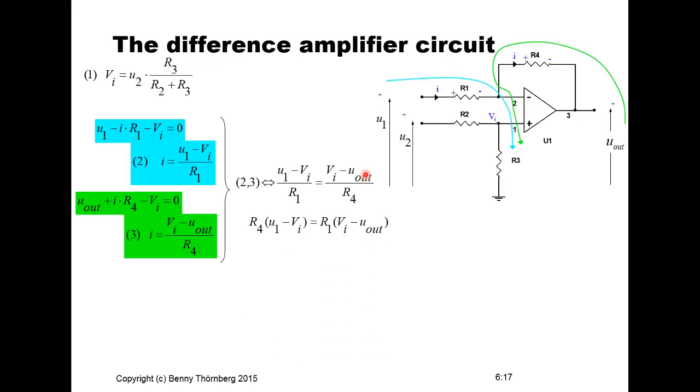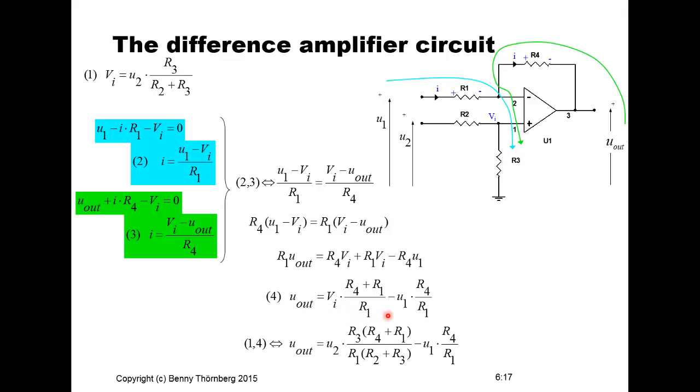We do that in a number of steps. Now we have U out on the left side and we need to eliminate R1, and we have the expression for U out, but this expression still contains VI, which we need to eliminate. So we'll make a substitution from equation 1 for VI in this equation number 4. And then we end up at a result that expresses the output voltage as dependent on U2 and U1, but also of course on a number of resistors, these 4 resistors that we have here in the circuit. We continue with this result on the next slide.